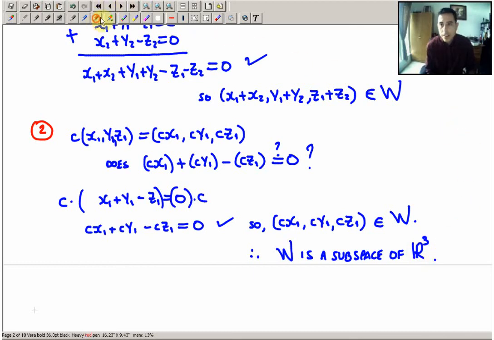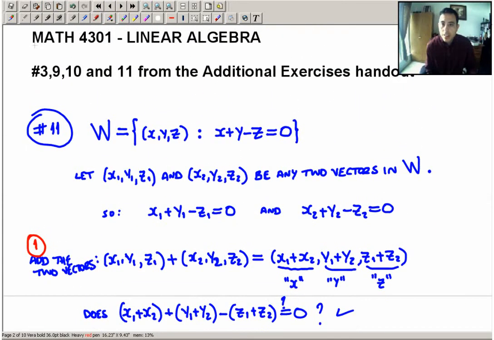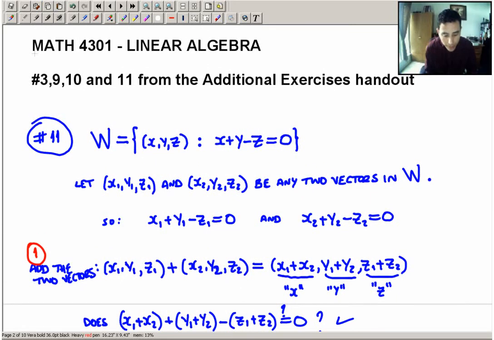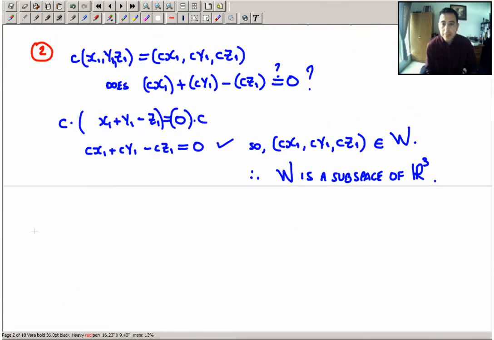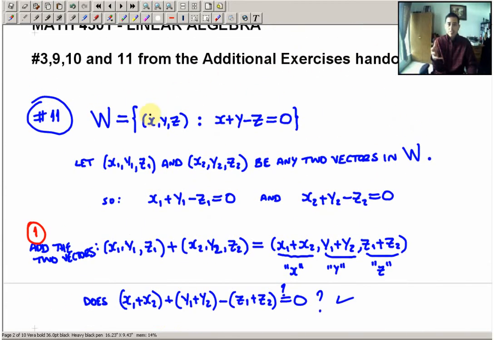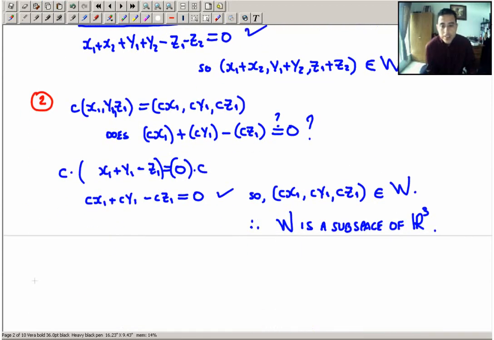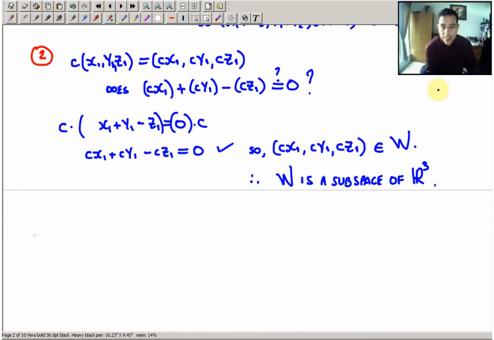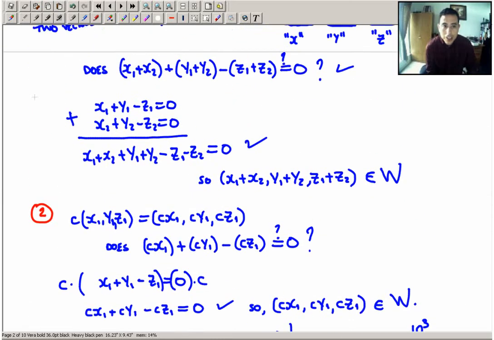Okay, and then the final question here is in number 11. Find the dimension of W. To do that, we need to see how the vectors in W are written. So I know that this is a subspace. Now I need to pick a vector here and see how it's written. They have to obey this equation. So we need to see how x, y, and z look like.